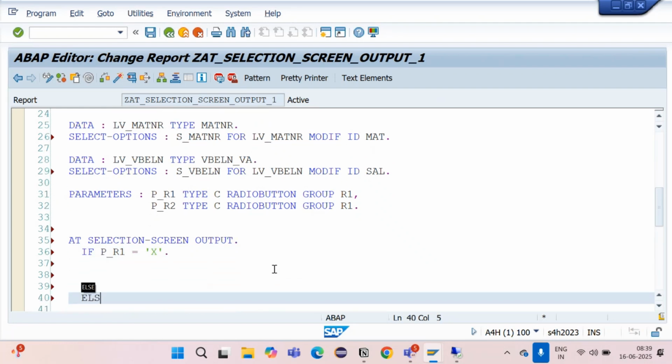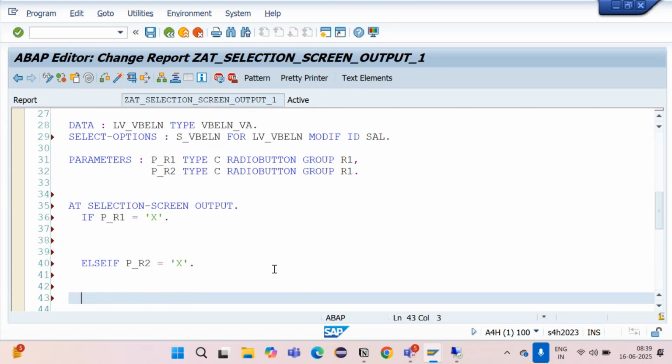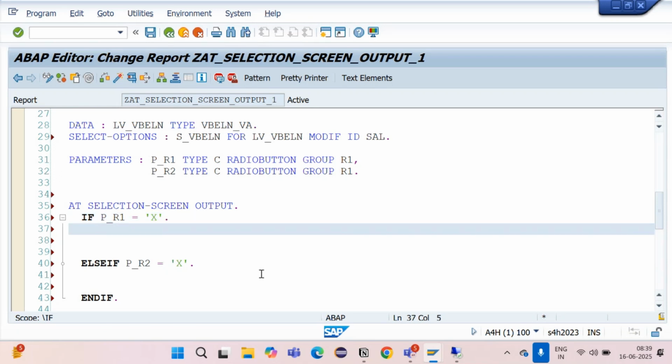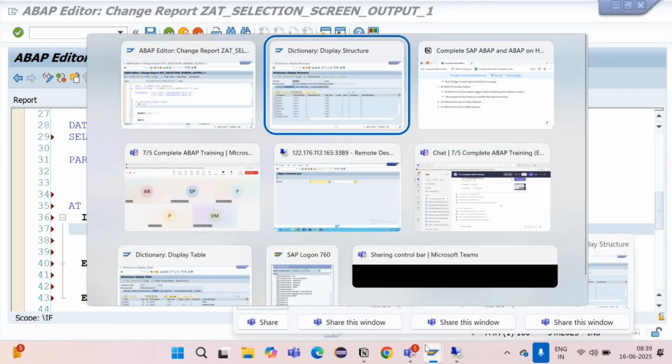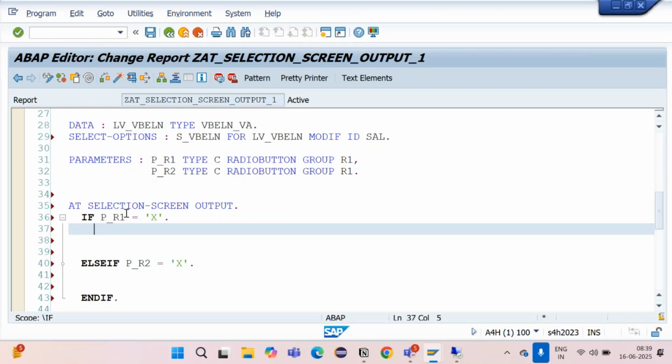Otherwise, else if PR2 equal to true, then we will do something. So what we will do here, there is your screen. We will loop on this screen. So loop at screen. This is how modification is done here.